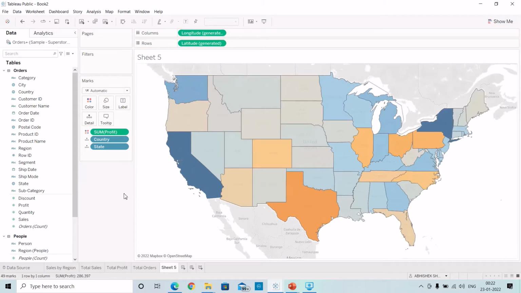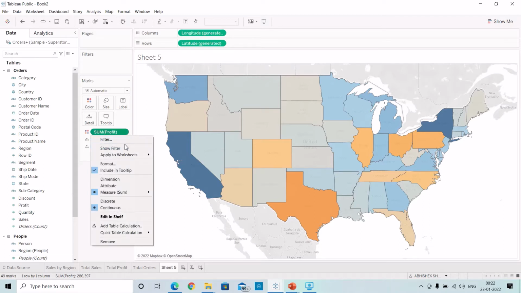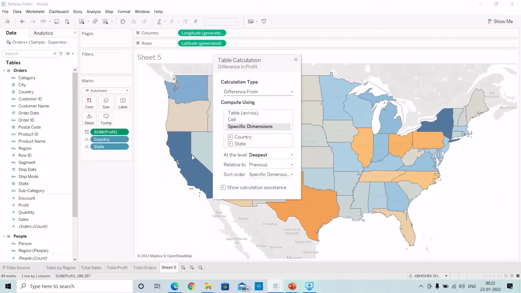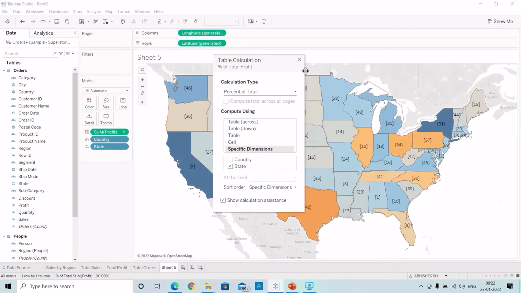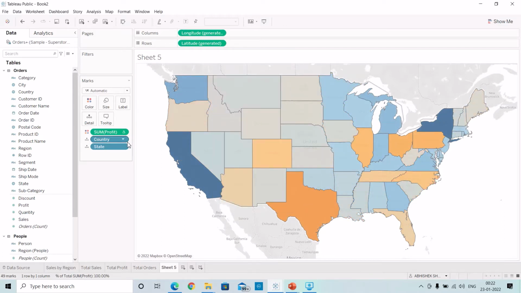Just remove this card. Now we need the profit percent, right? So add table calculation, percent of total, right?